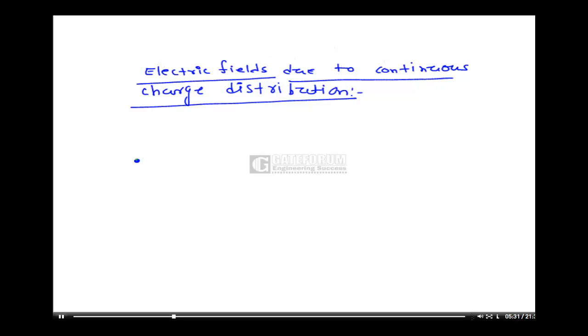So this is a point charge, which occupies very little space, very little volume. Till now we considered forces and electric fields due to point charges. Now we can define a charge distribution along a line. Suppose this is a line, and the charge is distributed like this. Here I am considering positive charge. This is called line charge. What is the electric field intensity due to this line charge? We have to calculate.